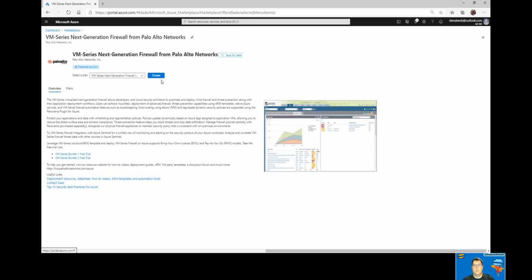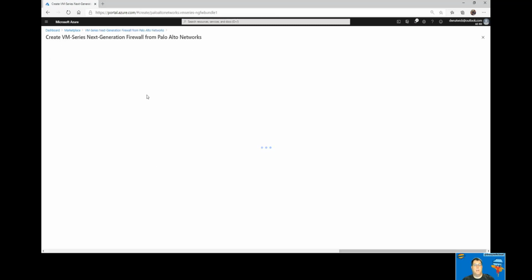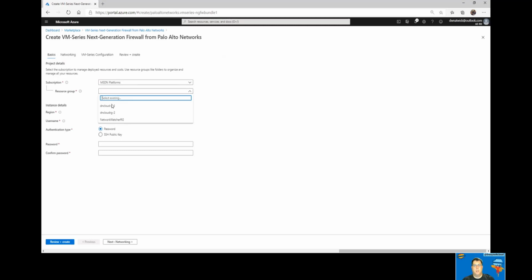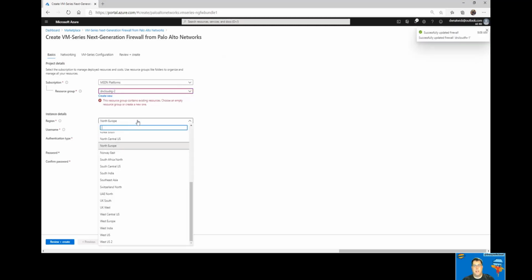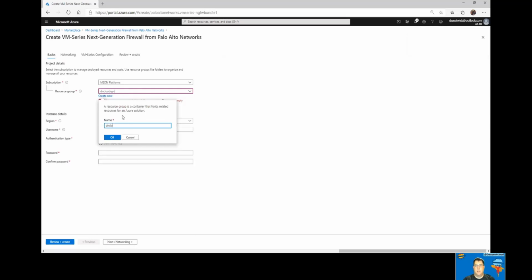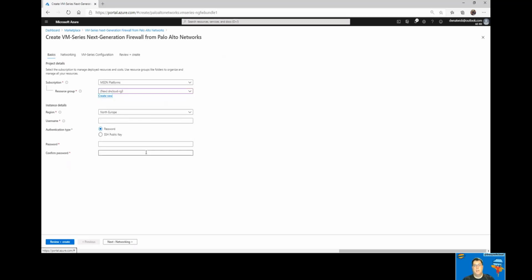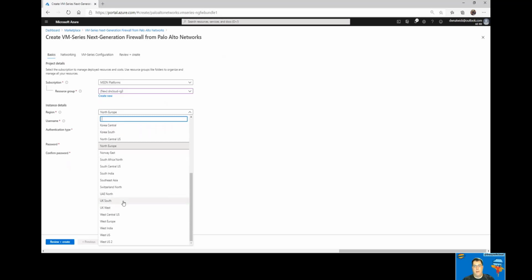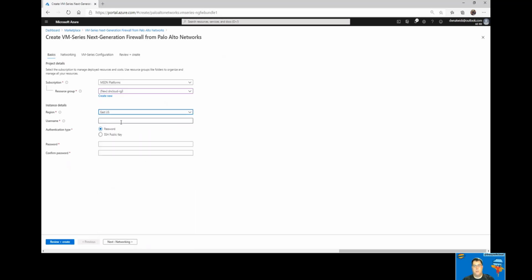We can go in here and select a plan. You have a pay-as-you-go plan, or you have an ELA type plan. And you can bundle 2 firewalls in here. You can bundle 1 firewall and click create. And it's going to stand up a virtual machine once we create it. I'm going to put in my resource group here so I can close that out. Oh, okay, we need a standalone resource group for our Palo Alto. It needs to stand up on its own. I have some resources in the East US, so I'm going to do that.